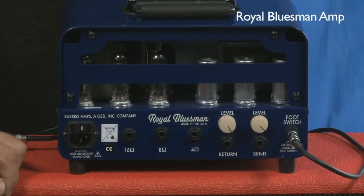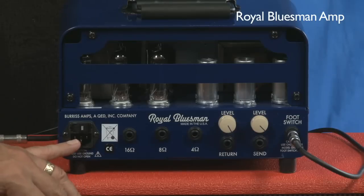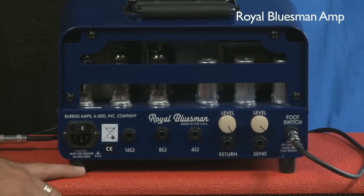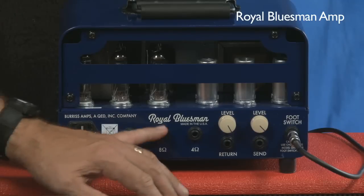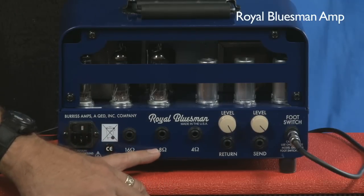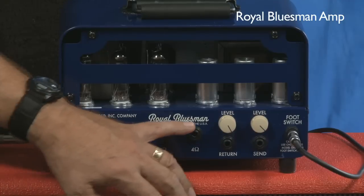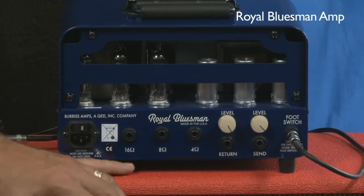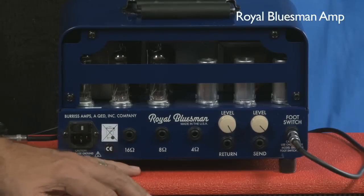All right, now looking at the backside of the Royal Bluesman, there's a few cool features to look at. It's almost like maybe another little mini world back here. But you've got your regular power adapter for your AC power coming out. And then you've got your ohmage outputs for your cabinets. If one cabinet you would use, you plug in 8 ohms. If you were running another cabinet from this cabinet, you'd go to 4 ohms. And then if you were using a 16-ohm cabinet, you would plug into the 16-ohm output jack.